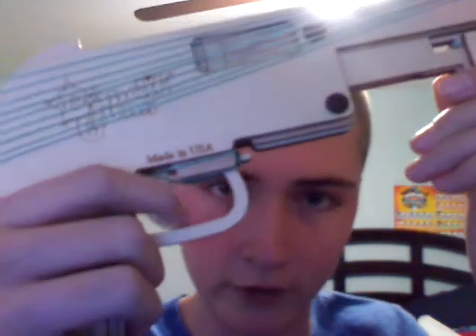Add rubber bands for tension — like right here I had rubber bands so I could pull the trigger. For this one, you have to take two rubber bands and tie them together. If you don't know how to do it, you might want to get a parent to help you. Simply wrap it around this part in this little gap right here and then the front. Then you have the pump action — just put some rubber bands on there for ammo, then pump and shoot.